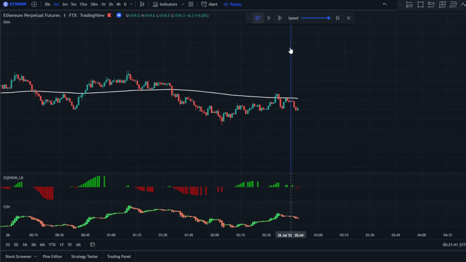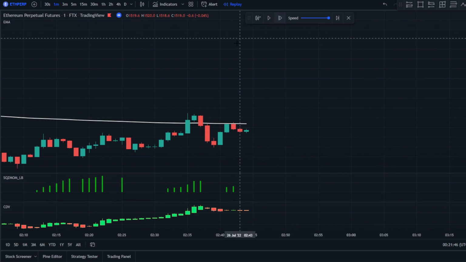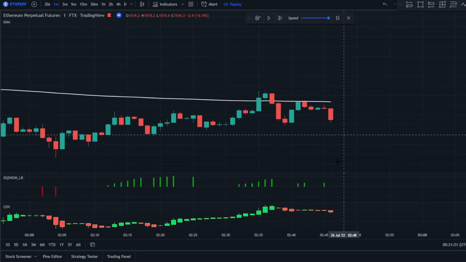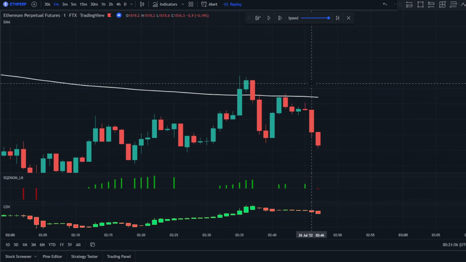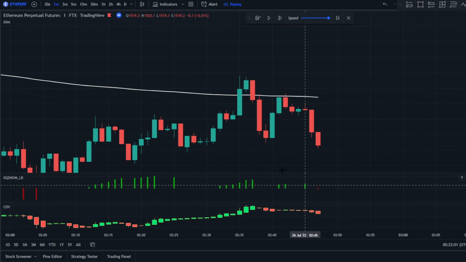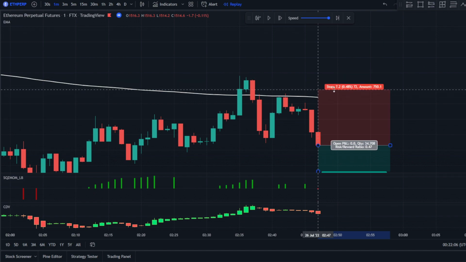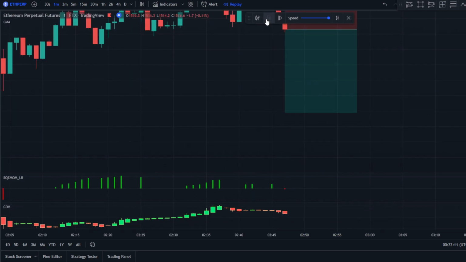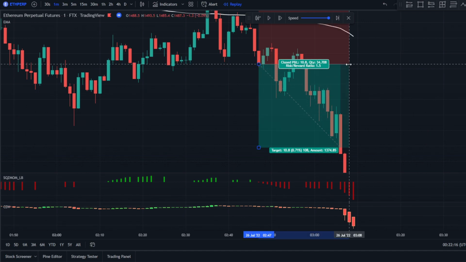So let me zoom in on the chart. We have a green signal, still a green signal, and here we have our first red signal. It meets our conditions because price is below the 200 EMA, a red signal appears, and the CDV is red in color, so that's a valid short position. Stop loss will be right above the swing high, and we'll take 1.5. And that is a valid position and a win right there.